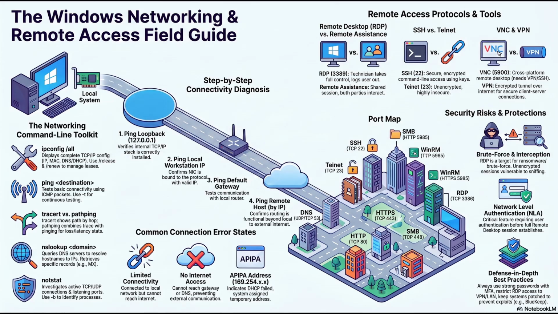Okay, step 3. Ping the default gateway. Now we're leaving the machine. Right. This is where the packet finally leaves your computer, travels across the physical medium, whether that's twisted pair Ethernet or Wi-Fi radio waves, hits the local router's internal interface, and hopefully returns. And if you can successfully ping your gateway, you have definitively proven that your physical layer connection to the local network infrastructure is intact. Your cables are good.